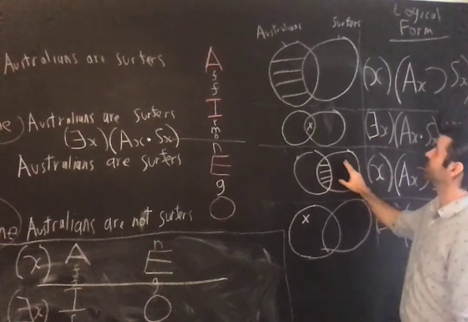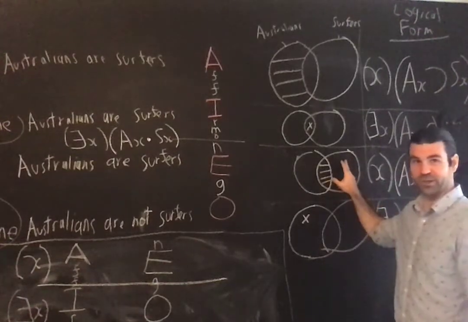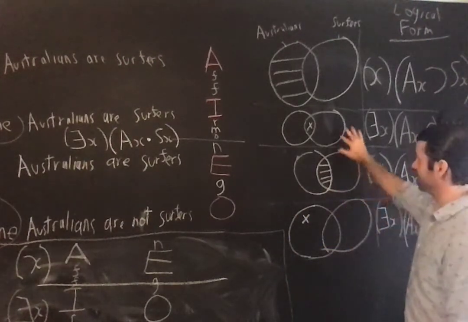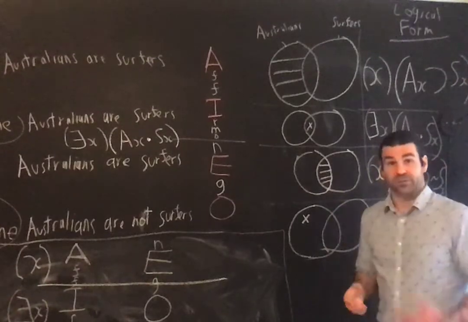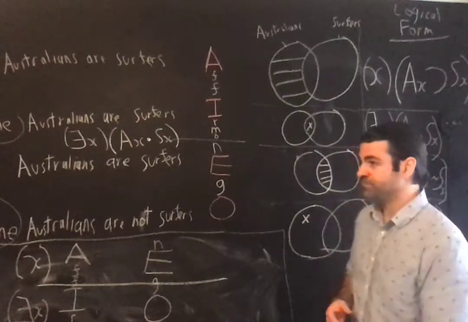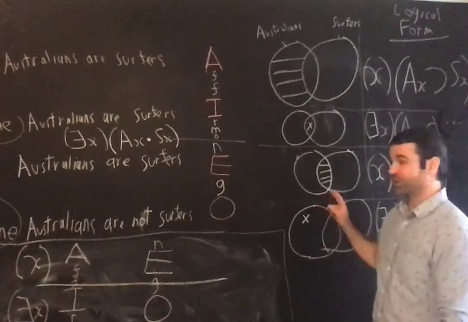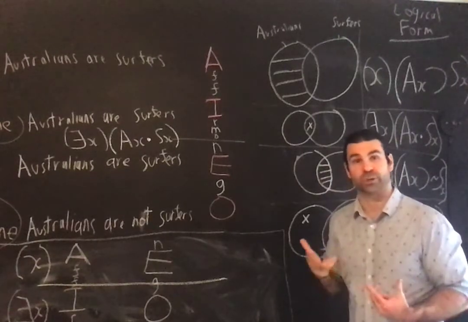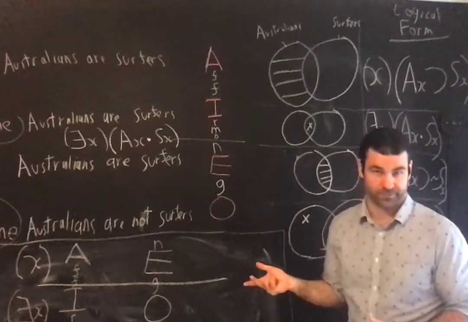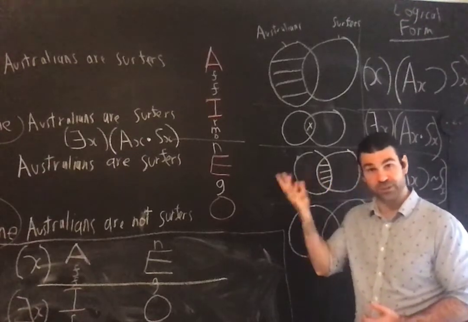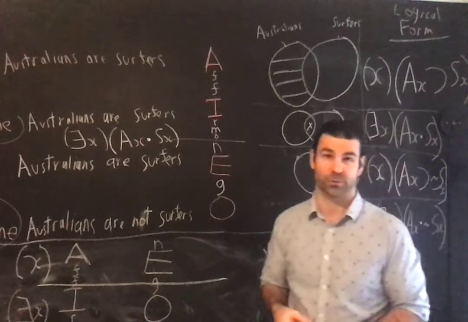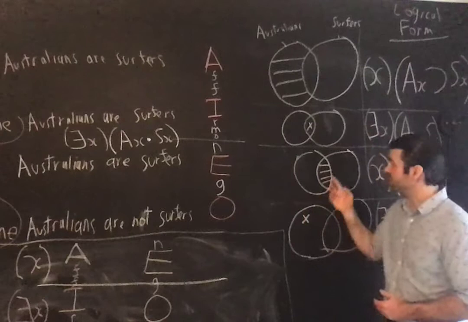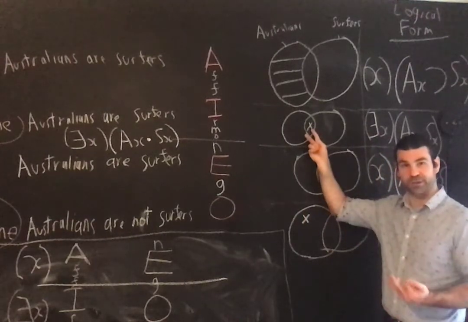If you had something here, it'd be a surfer that wasn't Australian, but since the subject class is Australian, we're not going to have anything there, because it's a relation between the subject and the predicate, starting with the subject. We've got X's and we've got shaded areas. We shade an area to indicate that there is nothing in that area. So if an area is shaded, it means that area is empty, or there are no individuals in that area. An X means that you should think of the X as an individual.